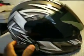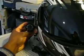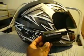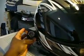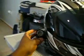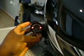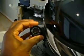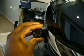And then one of the things about the Contour camera is that it has lasers. Because this doesn't have an LCD screen on it or a view screen, it's difficult to assess whether or not the camera's lined up correctly. So the way that they have it, I'm going to turn it on, and then you'll see, okay, there are the lasers. They're actually shining. And what the lasers do is allow you to determine whether the camera is level. And then if it's not, of course, I can adjust it 90 degrees to the right or to the left.